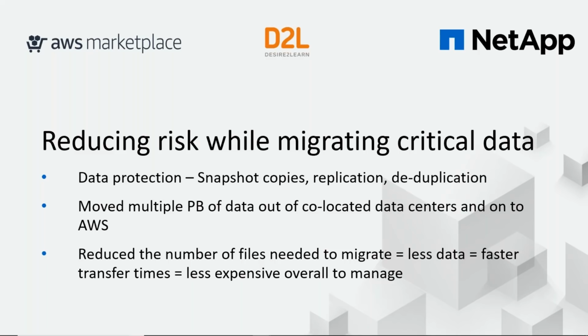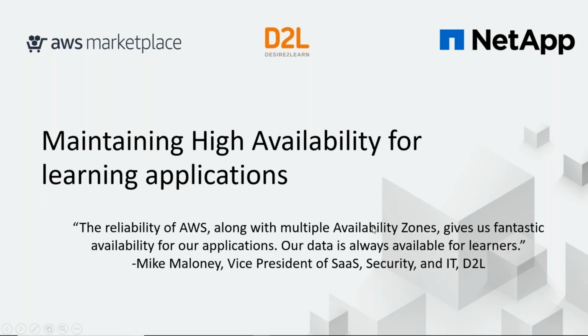Moving with Cloud Volumes ONTAP allowed us to take all those petabytes of data and do it safely and efficiently. And having deduplication in place has led us, in particular, and mileage may vary accordingly, to a 20 to 60% space savings across various workloads in the environment. So that has resulted in a less expensive overall solution to manage in this space. So very good results.